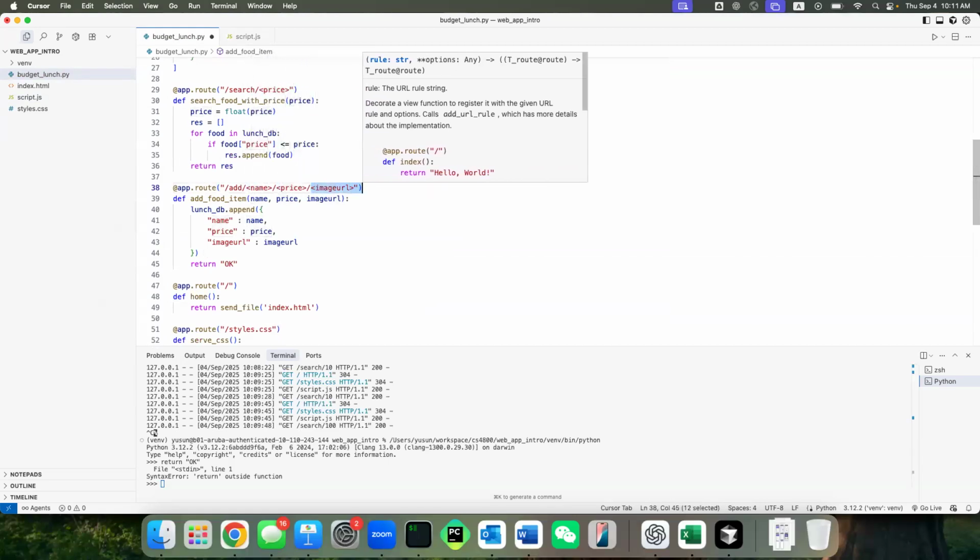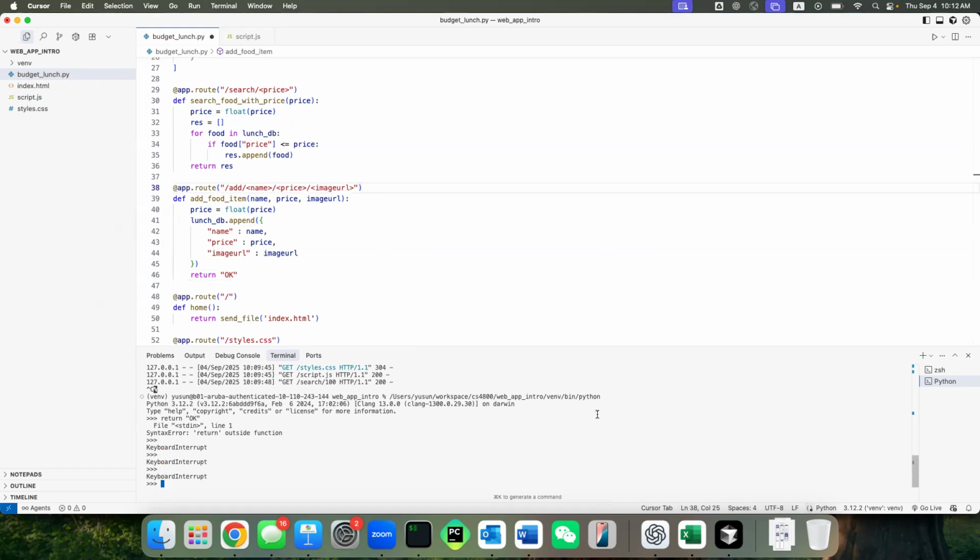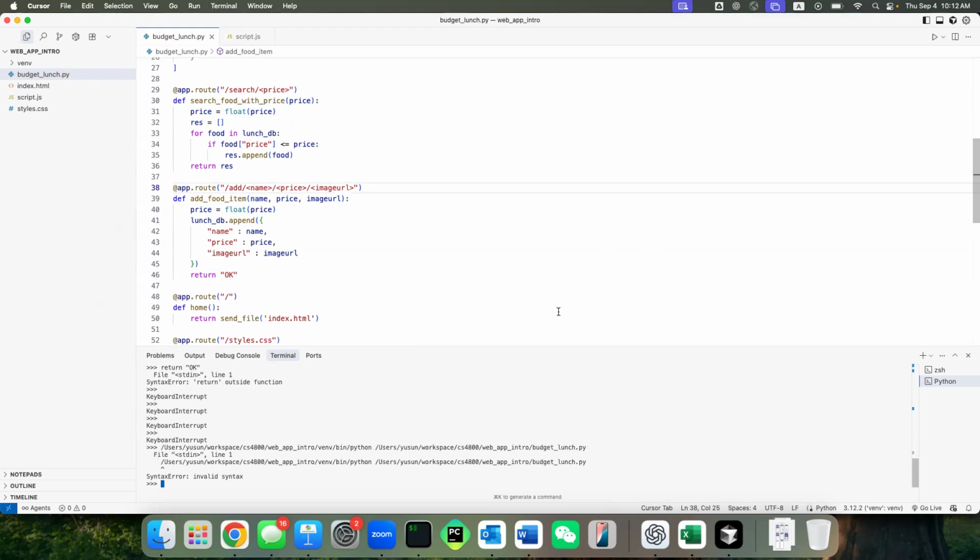This one might cause some issues because I don't know if we can put the URL in this way. But anyway, we're going to try it and see if it works. The only thing here is the price should be turned into a float. So let's try this. Again, you can always test all of this without using the UI because these are just APIs you can call. And so let's try this again.